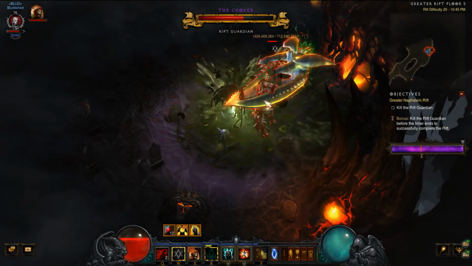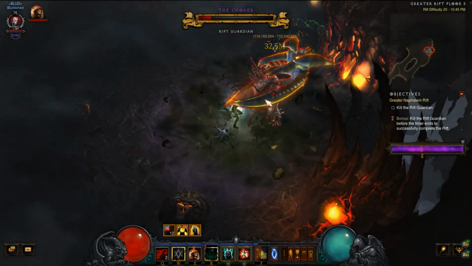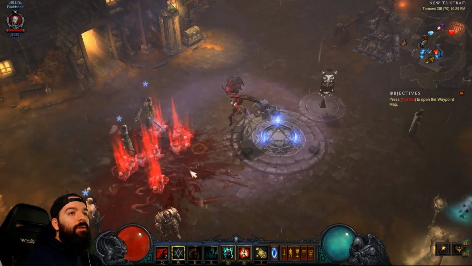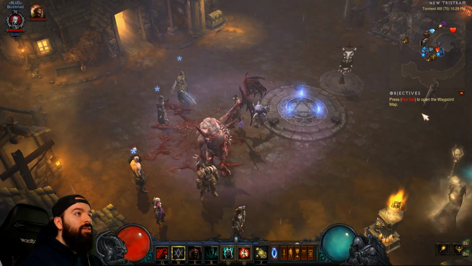And we should be fine with Wave Clear because Corpse Explosion, we're going to use the poison one. It does a nice 20-yard AoE and a 525% damage multiplier. So just use the golem, blow it up. If the golem's on cooldown, I'm carrying Bone Spirit. So just go ahead and use Bone Spirit.